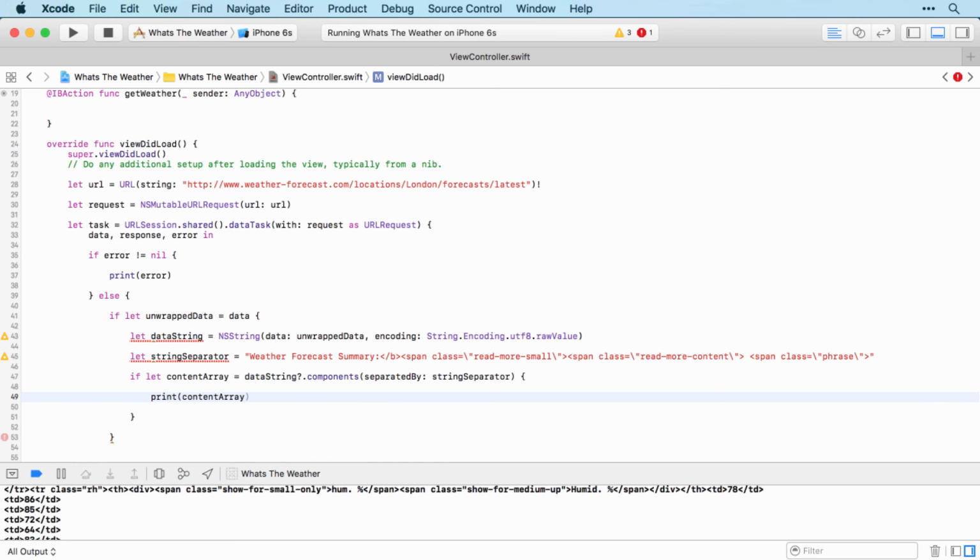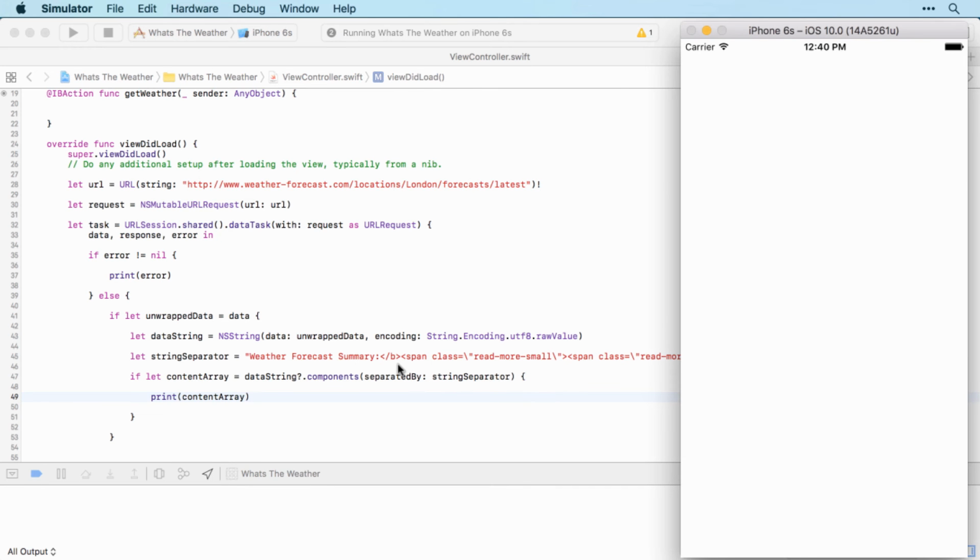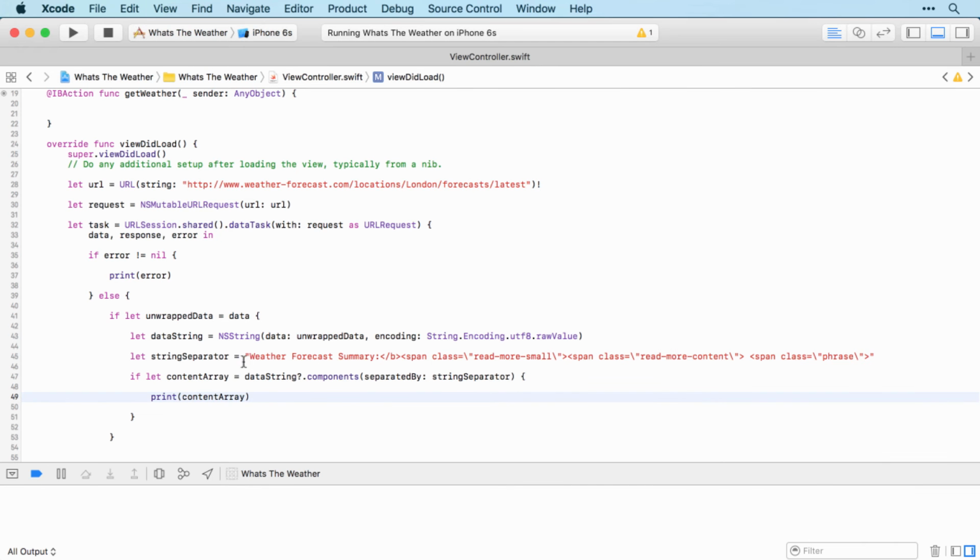And if it works, we'll print it to the console. All right then, let's have a look. So this should give us the same content as before, but it'll be separated out into different parts of an array by this text here.